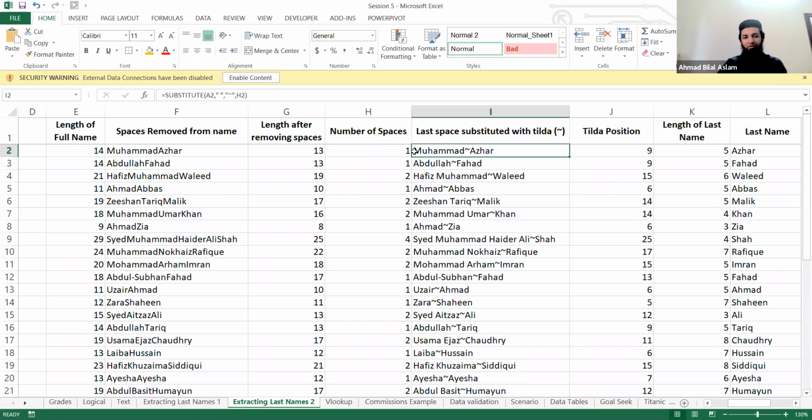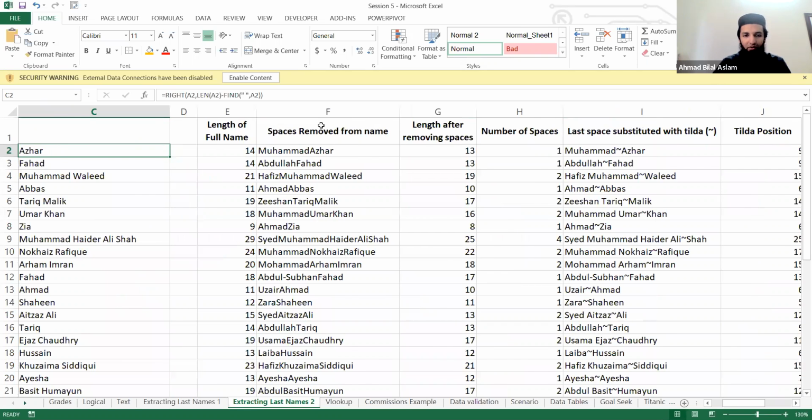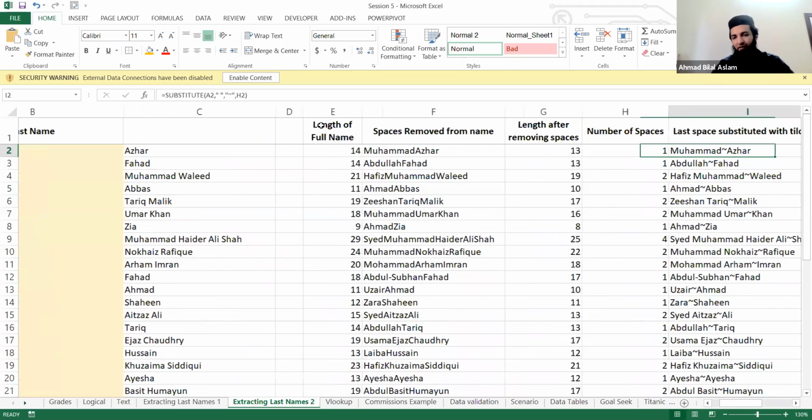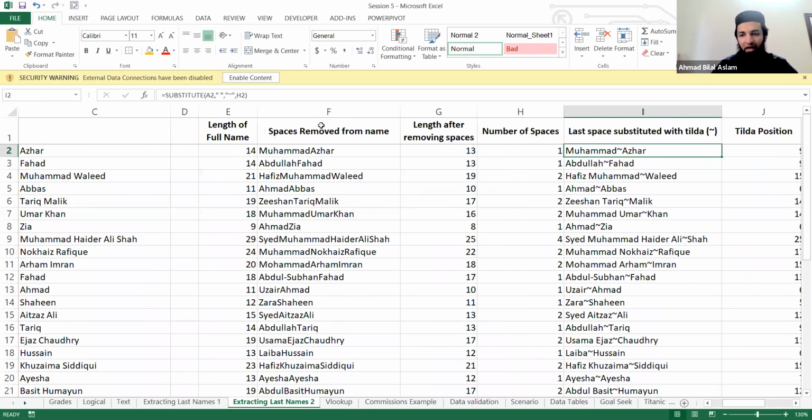अगर आपको last space की position मिल जाए, then it's fairly straightforward after that. आप वही apply कर सकते हो जो आपने पहले किया था. You could just subtract the position of the last space from the length of the total name to find the length of the last name. ठीक है, तो अब आपके पास problem ये है कि आपको last name की last space की position find करनी है.